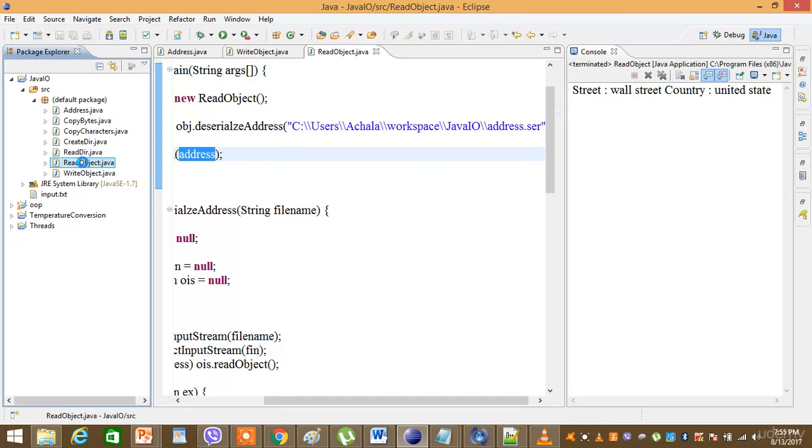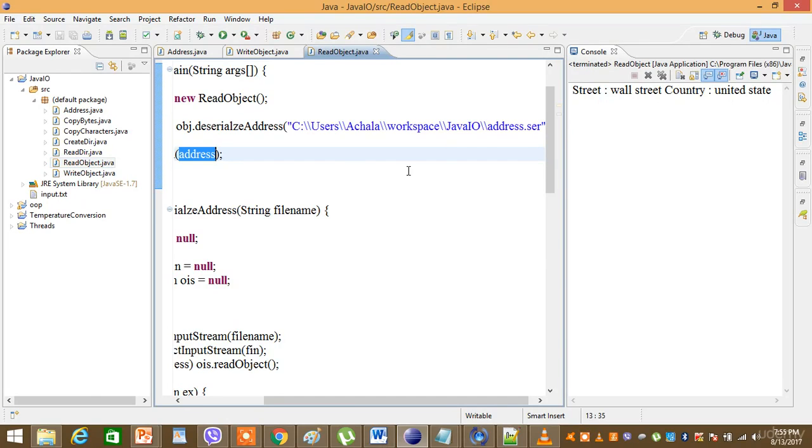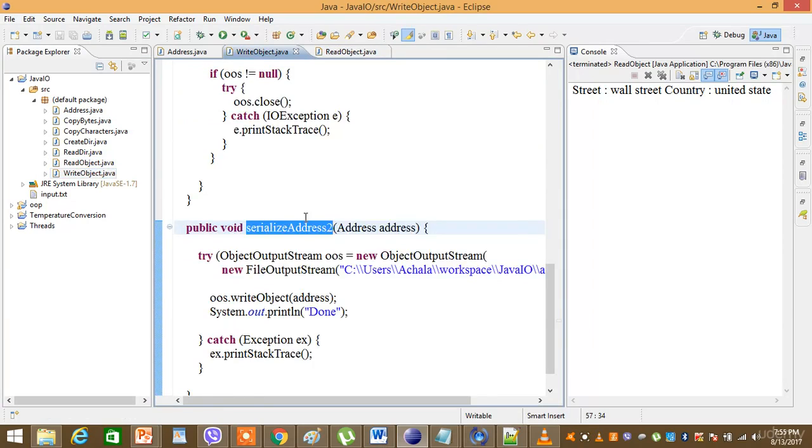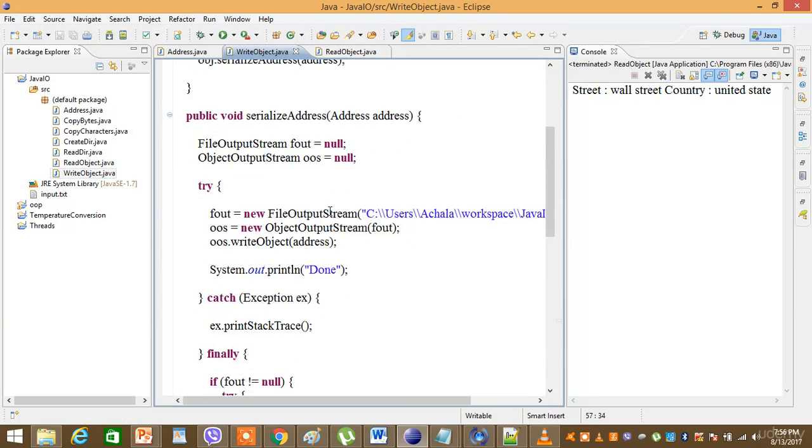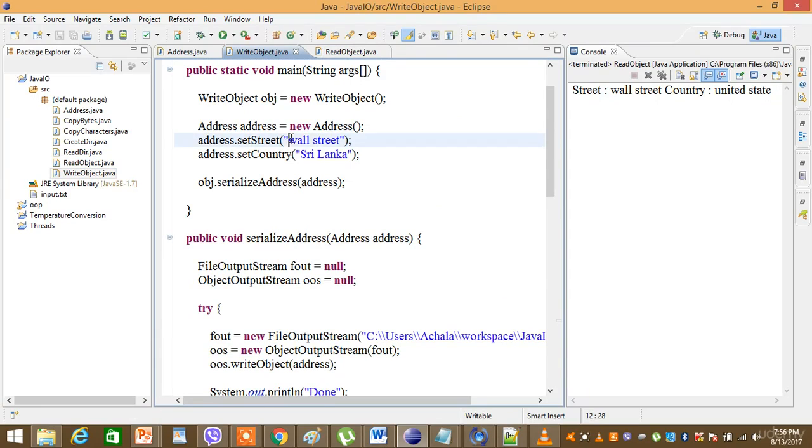Now if we change the previous example, WriteObject, to any given road, any street, and we change it to any country.